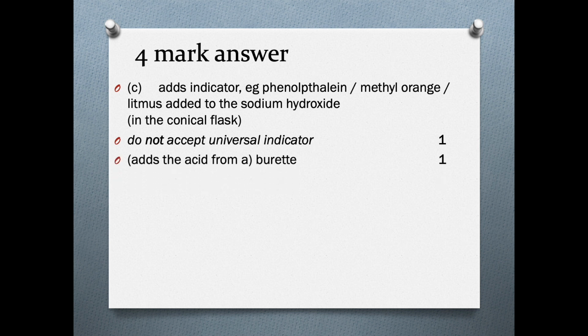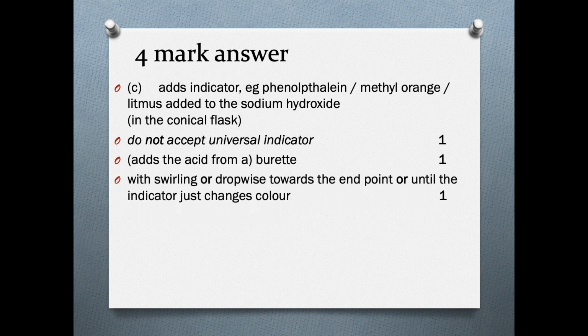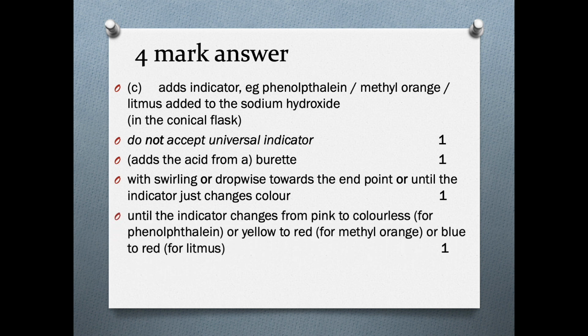Right, next one. You add in the acid from the burette. So you need to mention the apparatus, the burette, which is that long cylinder. Then you swirl it around until you get an end point, where the colour changes. And then the bonus one for the fourth mark is that you need to indicate the colour change. When they talk about titration for 4 marks, this repeats itself quite a lot in the mark scheme. So familiarise yourself with the method and include the key points that are highlighted on this PowerPoint.